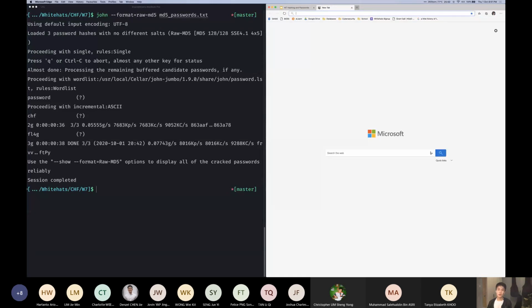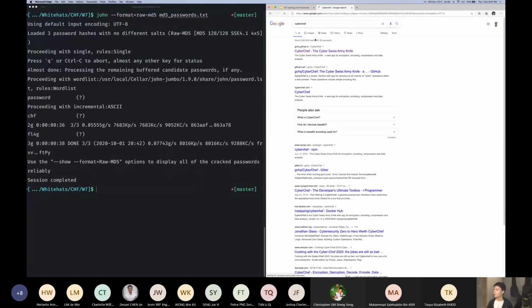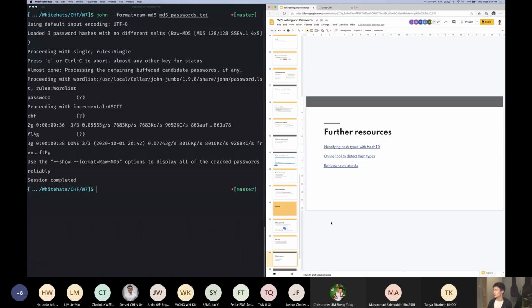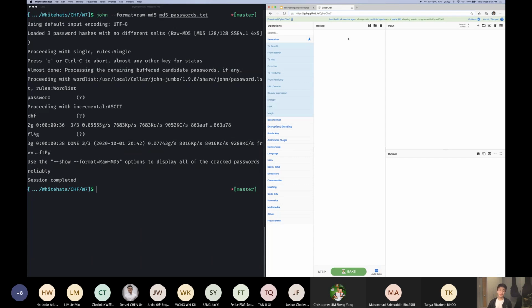And this is more relevant to our encryption workshop, but I would like to introduce you to CyberChef as well. I'll just add this in here. CyberChef is essentially a program that lets you put in different little formulas and compute the outputs.